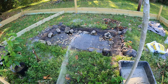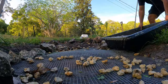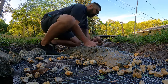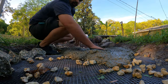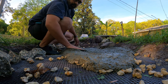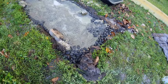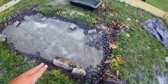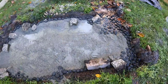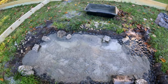Just give this place a nice spray down. All right, set the concrete. So we finished the pond for today. I do want to raise up the walls just a little bit — it's actually a bit too shallow. The dark beach pebbles are definitely going nice with the color of concrete here, and I think once we raise up the walls around it just a little bit more, we'll be all set.